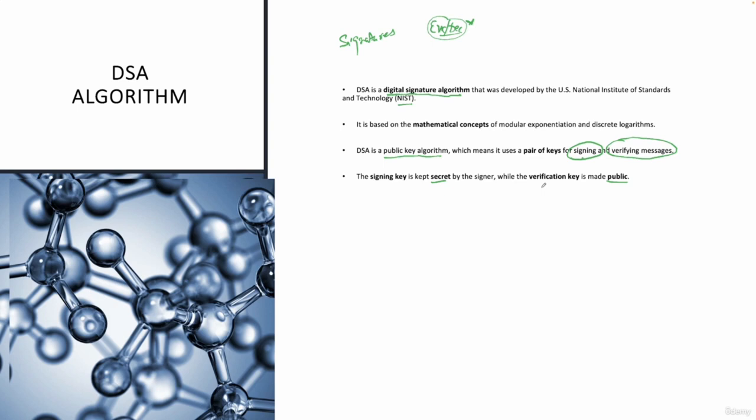Now, you might remember when we took the Joy and Aileen example, we said that this gives you integrity and authentication, which shows that Joy is an authentic source. This message or this document is coming from an authentic source, so you can basically trust that person, right? Very important: DSA generates signatures that are unique to the message being signed and the signing key used. In the Digital Signature Algorithm, there is a concept of a random key. Because of that, you will always see that DSA generates signatures that are unique.